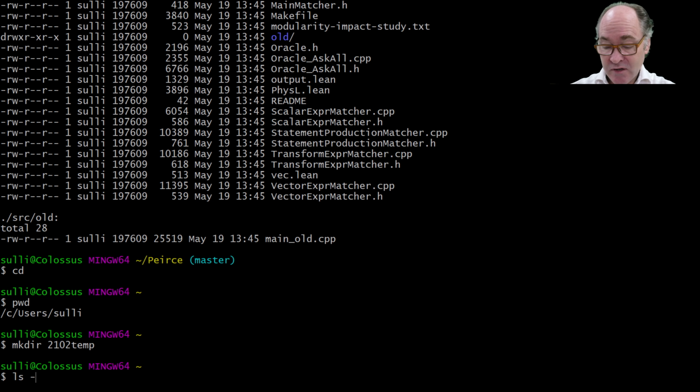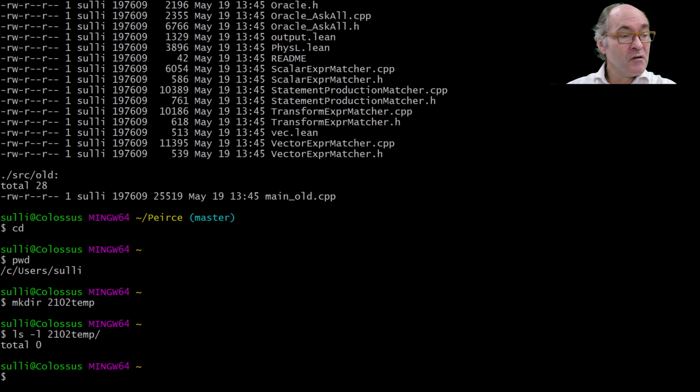If I do ls -l 2102, here's another trick. If I partially complete a file name and then hit tab, as long as I've given enough letters to uniquely identify that file name, hitting tab will complete that file name for me automatically. It's a real time saver when you really get zipping along using your terminal window. Okay, so I'm doing ls -l to get a long listing for the file.